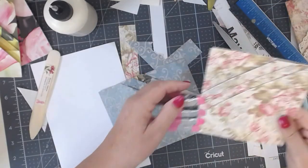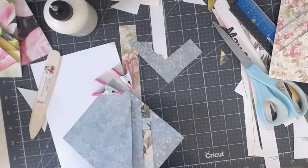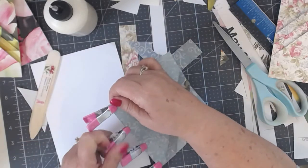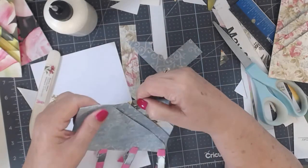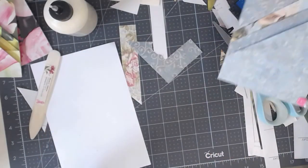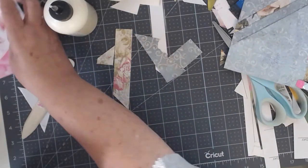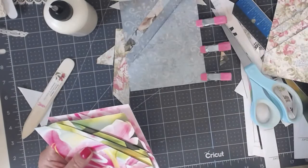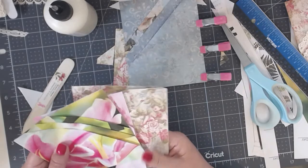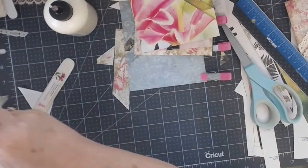Alrighty. I think that one's good enough. So we're just going to pinch these together. Make sure it stays closed. Those are fine. Okay. So there you go. So we got several of those finished. What'd we get? Four? I got four of them, and I have a few more to do. Let's go ahead and do this odd shaped one here.